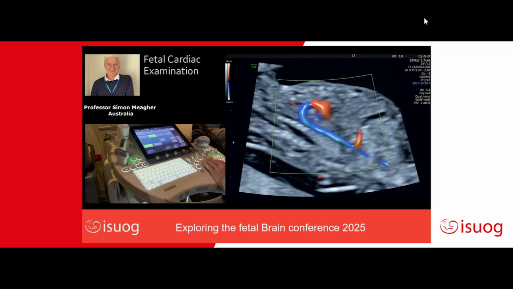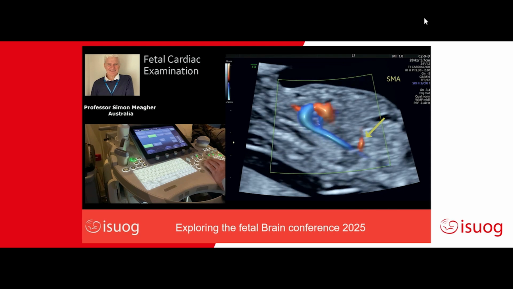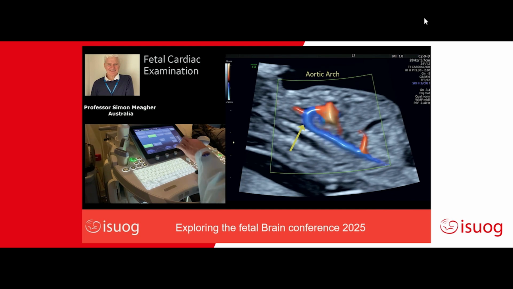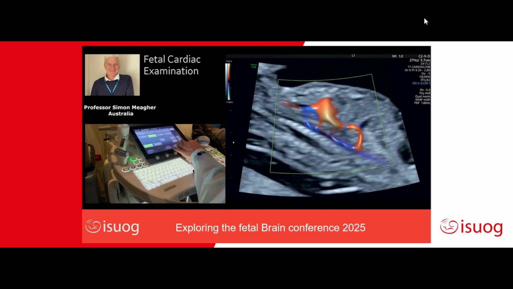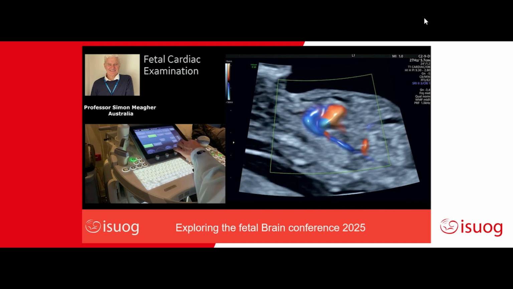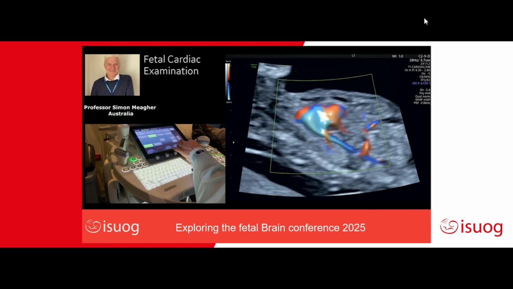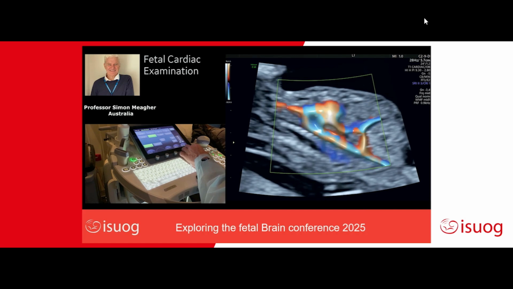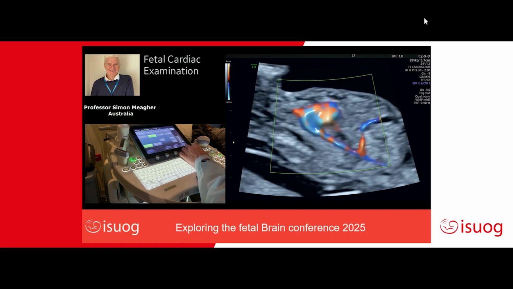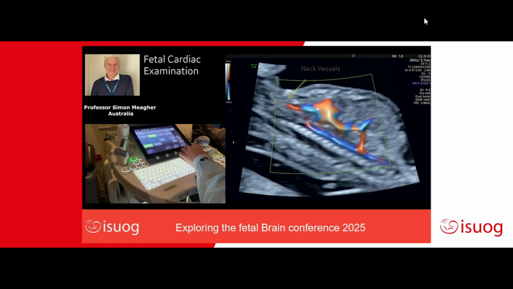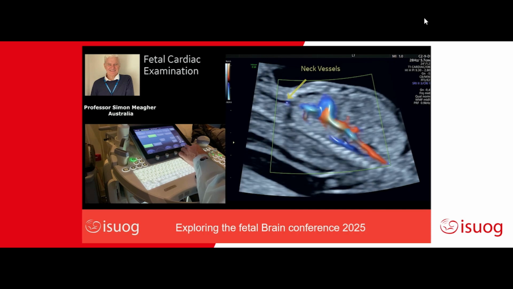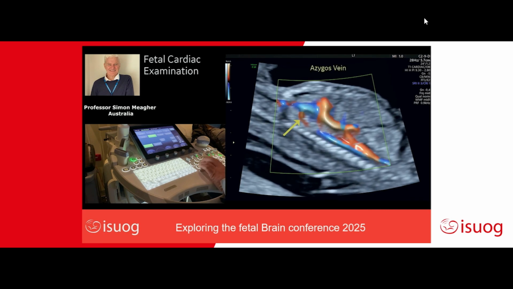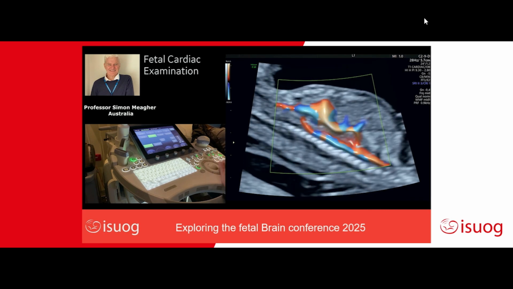You can see my superior mesenteric artery, but this is a nice view of showing the curvature of the aorta. And if you want to bring in the neck vessels on power Doppler, then you bring down your PRF, and I'm down at 9 centimeters, and you may or may not be able to demonstrate them. I will need to pull back a little bit of my gain to tidy that image up. I can see one of the neck vessels heading up, and I can also see the azygos vein. So if you can see this vessel coming up to join the SVC here, that's the azygos vein.